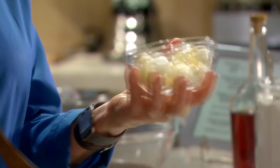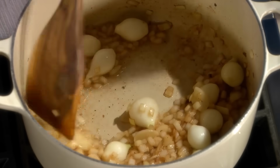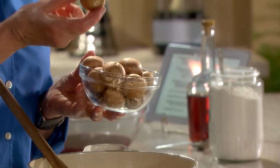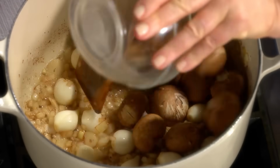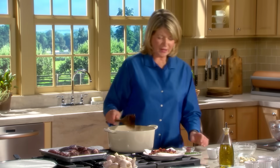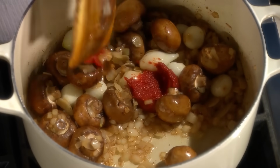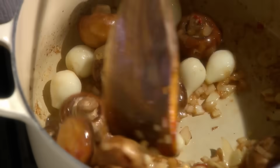Add 10 white pearl onions, blanched and peeled. They go right in. And then a half a pound of cremini mushrooms or white mushrooms, button mushrooms, the stem trimmed but still intact. And so now add your mushrooms. And so now we're going to add tomato paste, just 1 tablespoon of tomato paste. This adds a little subtle flavor, but also a little bit of color to our coq au vin.